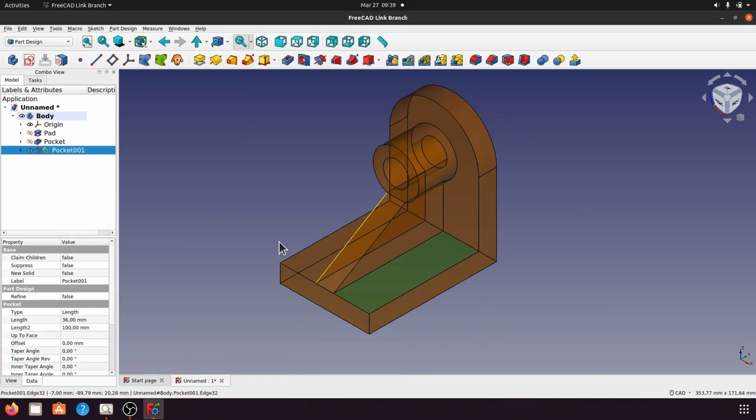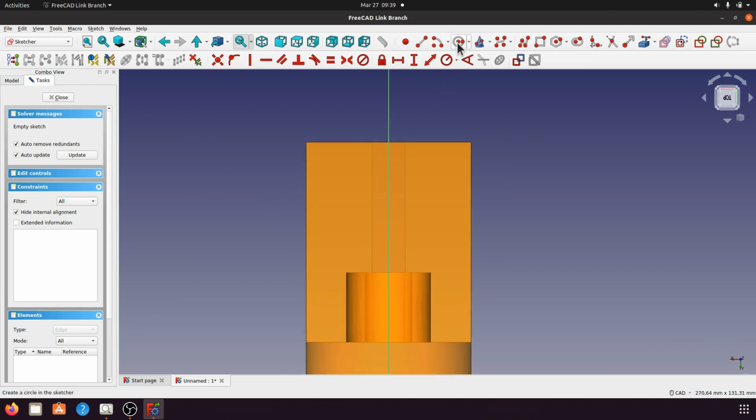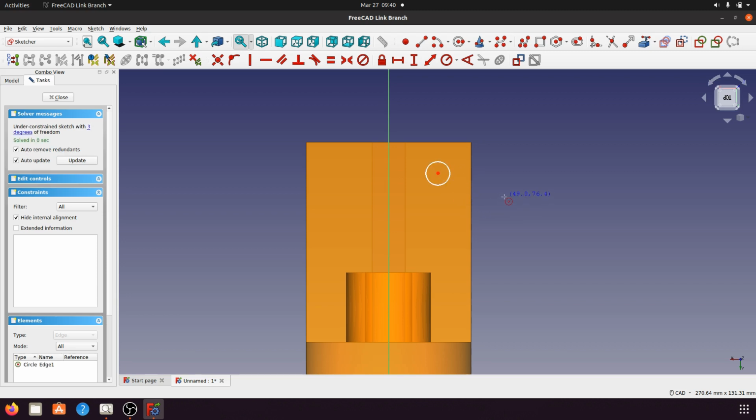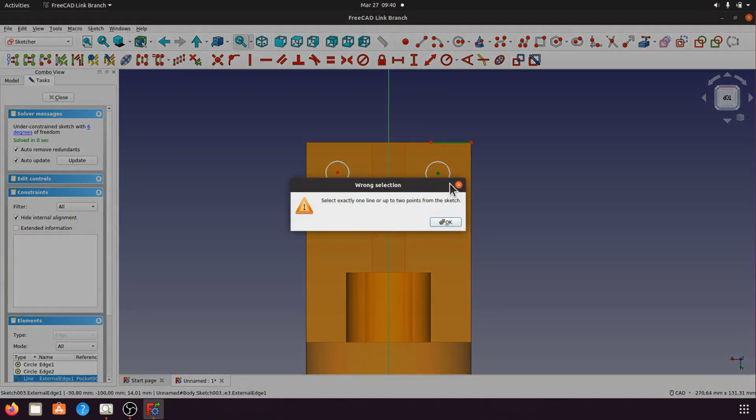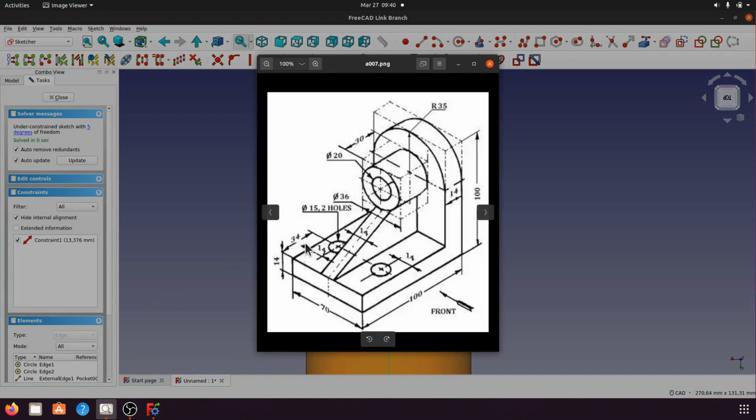Okay, now click this face and then click sketch, and then we create a circle. Okay, click the external geometry, point with this line for the position dimension 34.